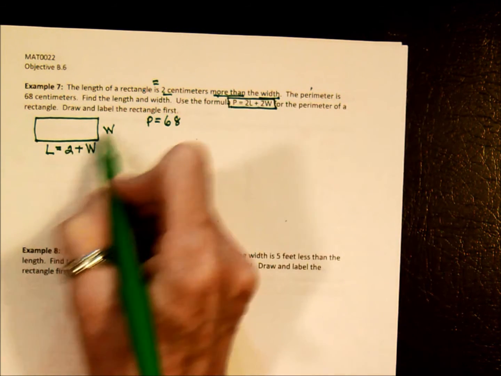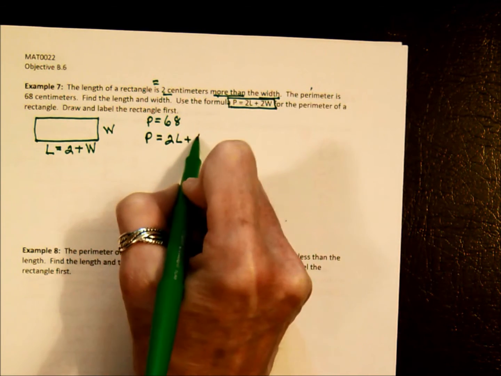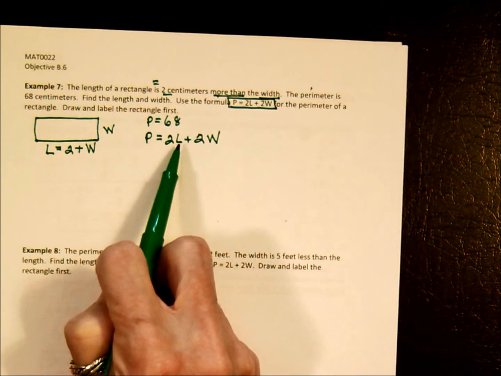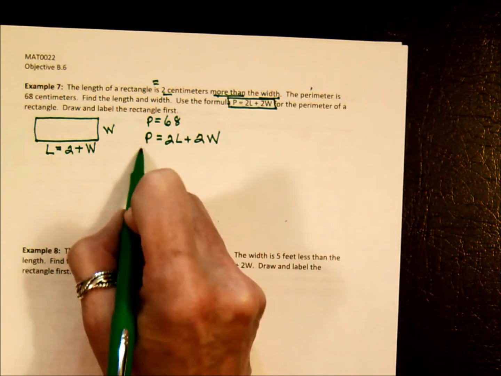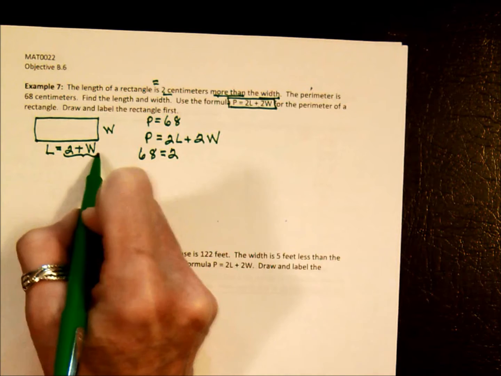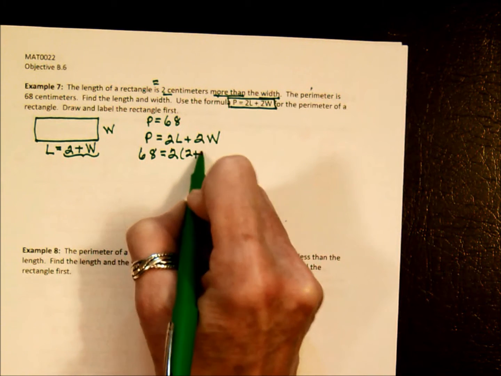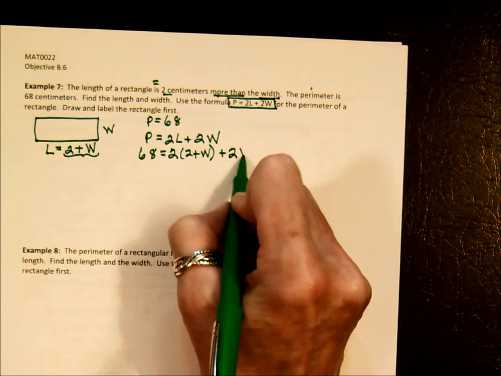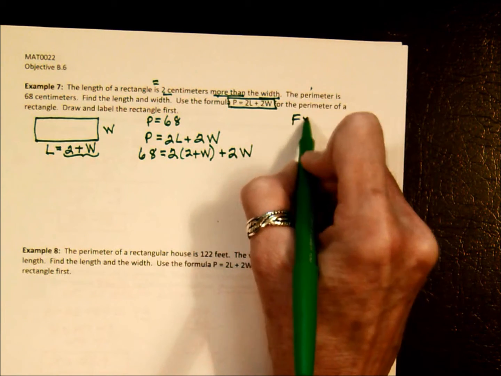So once you have your picture labeled, you're going to write the formula. P equals 2L plus 2W. And now for each of my variables, the P, the L, and the W, we're going to fill in anything that we might know. So what do we know about P? We know that it's 68. Copy down the 2. What do we know about L? This. So it's going to be 2 times L plus 2. Take out the L, put in its substitution there. Write your 2. What do we know about W? Nothing. So we leave it. And we now have an equation that can be solved starting with, there's no fractions, the distributive property.